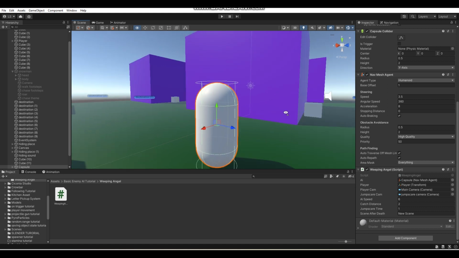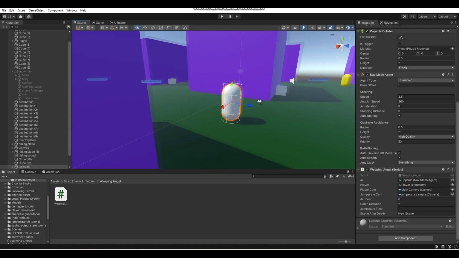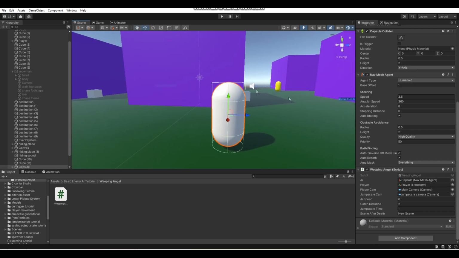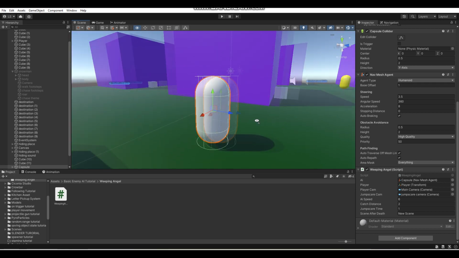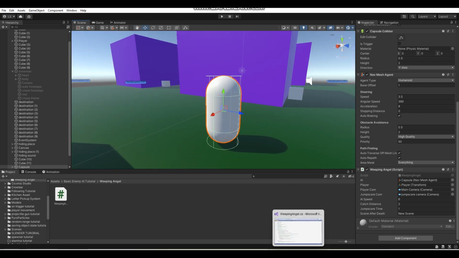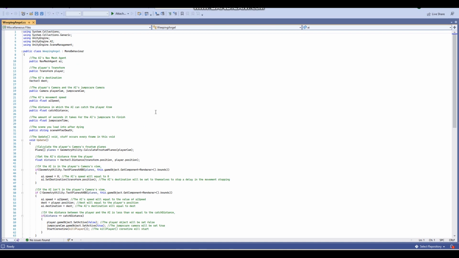So first up, of course, I'm going to teach you guys the basics of how this weeping angel script works, in case you haven't seen it yet and you weren't around for the last tutorial. Let's just open up that script now. As you can see here, I've already got a bunch of comments throughout the script to help you guys know more about what's going on, if you want to reference this for when you're doing your own scripting.